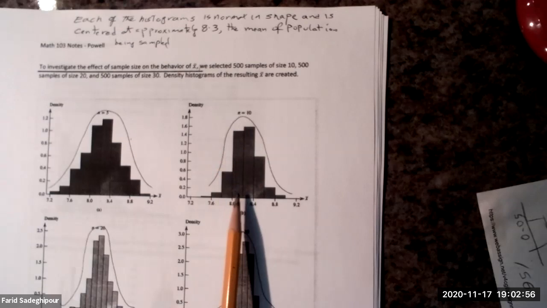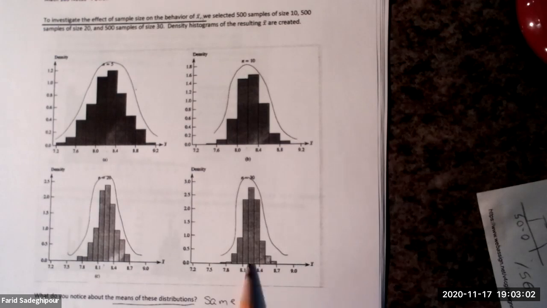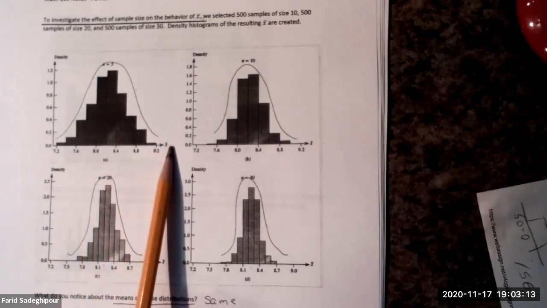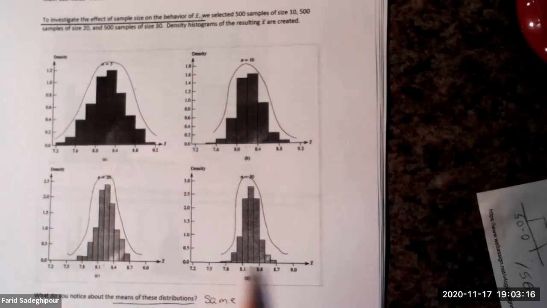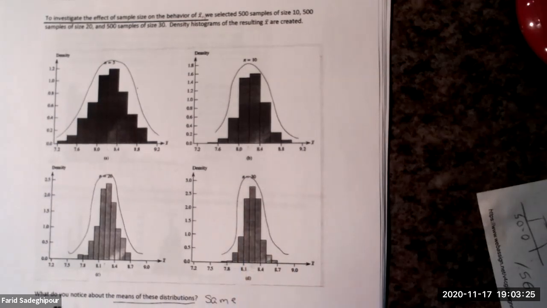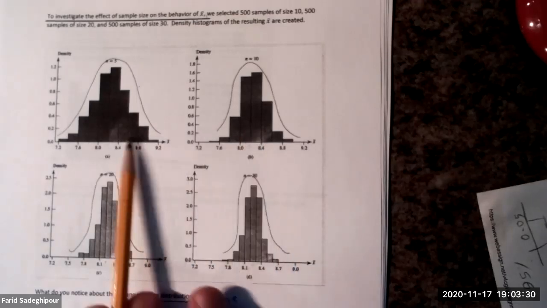But what we want to show you here is that when the sample size increases, your curve or histogram gets closer to the mean. So you get a better shape. It's not spread out like this one. See, the numbers are spread out here, but here the numbers are getting close to the actual mean. So that means you need a larger sample. At least 30 is a good number. So what do you notice about the mean of this distribution? The mean is the same. They all have the same mean, 8.3.